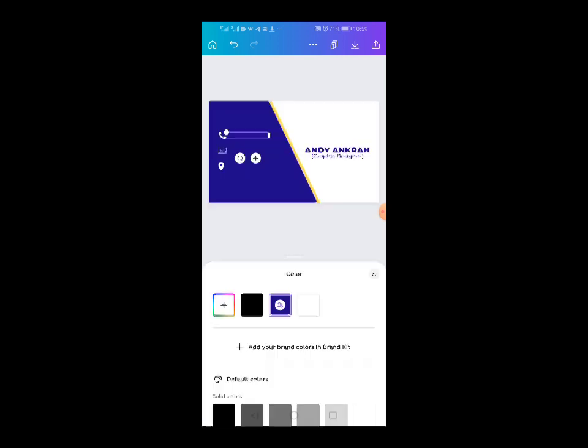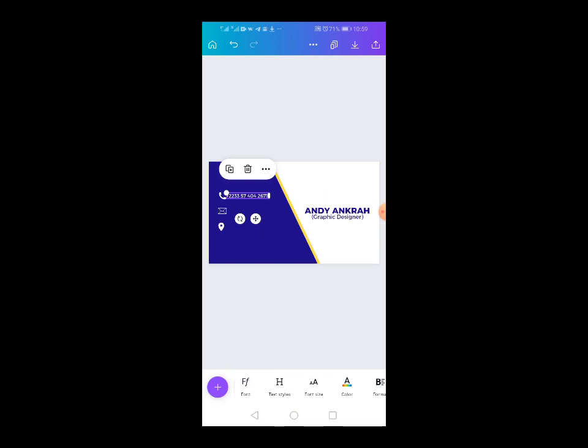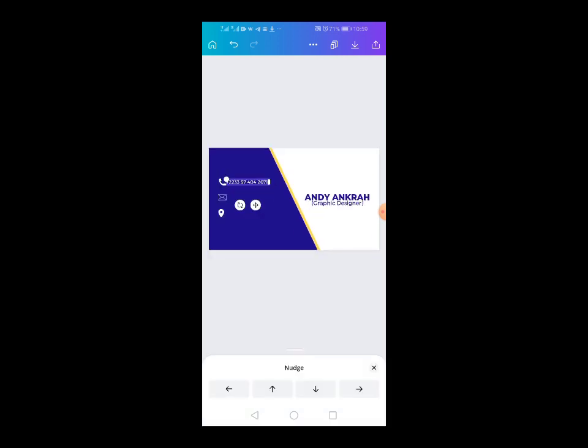So now you can see it well. Let's come to nudge and move it back a bit. Okay, so we align it like this, then we choose another.